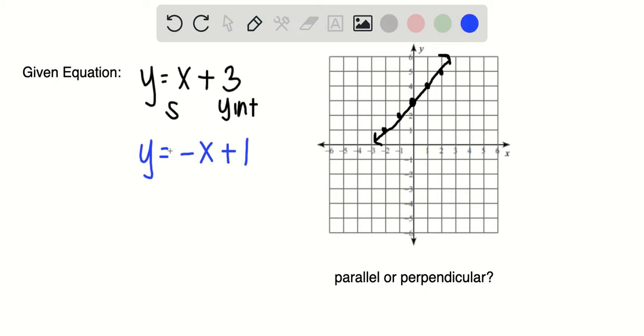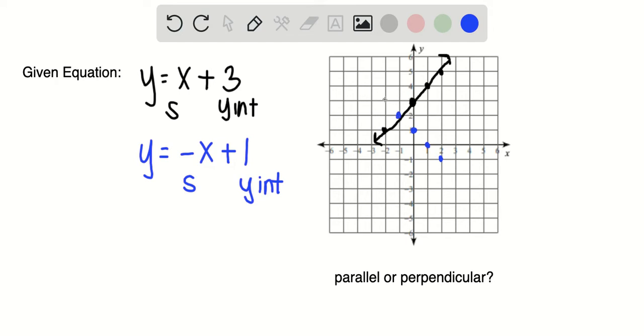The next one has a slope of negative 1 over 1 and a y-intercept of positive 1. So on my y-intercept, my y-axis, I'm going to plot my point at positive 1. But now instead of going up 1 to the right 1, I'm actually going to be falling or going down. So down 1 over 1. Okay, and I'm also going to plot a few points to the left of the y-intercept.